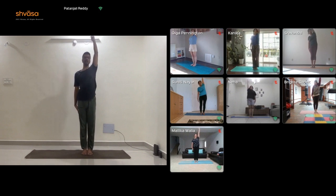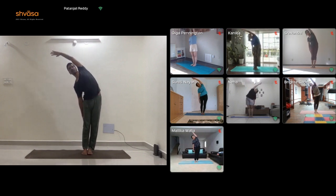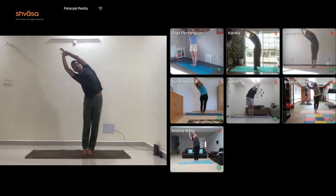Center, inhale. 3, exhale. Inhale. 4, exhale. Inhale. And the last one, you hold the wrist with the right hand. Lift the left side of the body. Exhale. 5, stay a little longer. Breathe. Contraction to the right side of the abdomen.